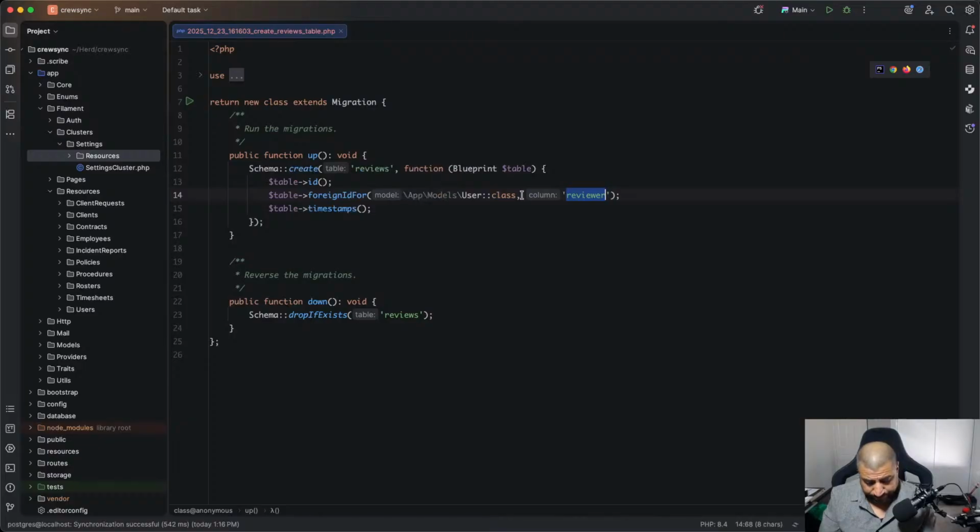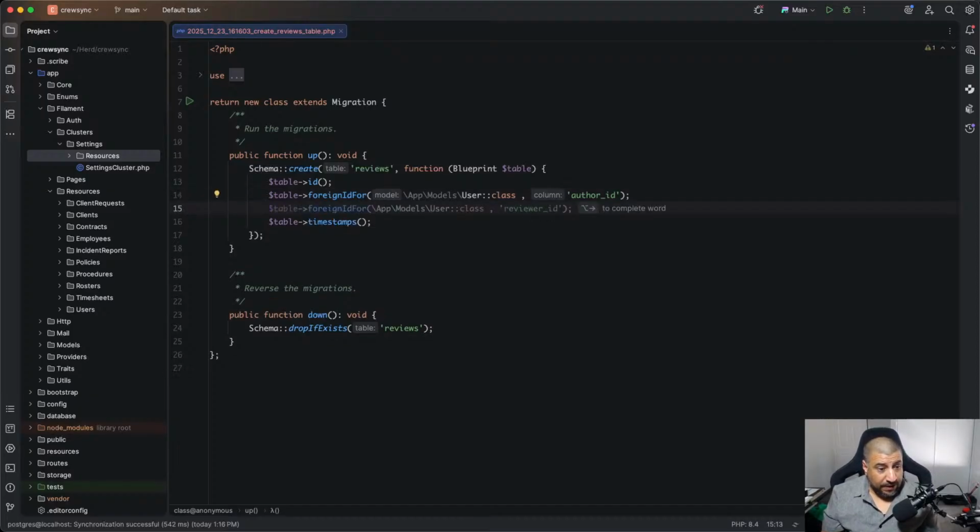So reviewer ID, we don't need, or should we? Should we use a unique key for it, or we just say user underscore ID, or we say author ID, okay?